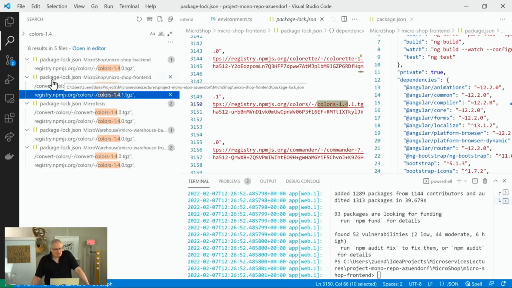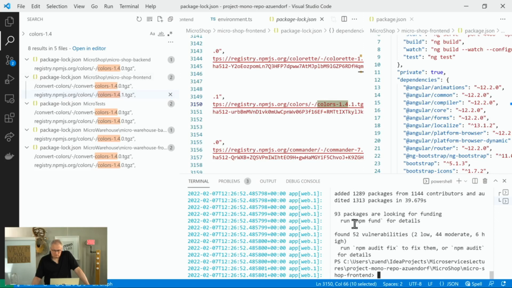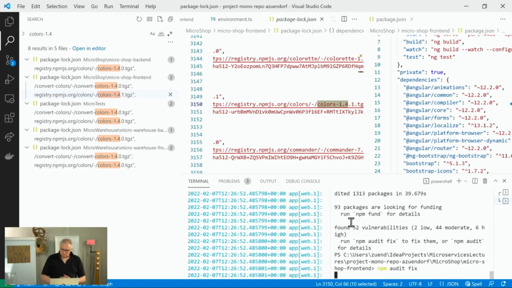And it says it's in the package-lock.json. Why don't we remove that one? You will need that one, but you can run in the console npm audit fix. Maybe that looks for those dependencies and updates them and looks for vulnerabilities. npm audit fix. This may fix some of the vulnerabilities.